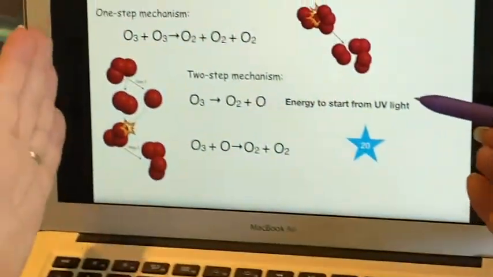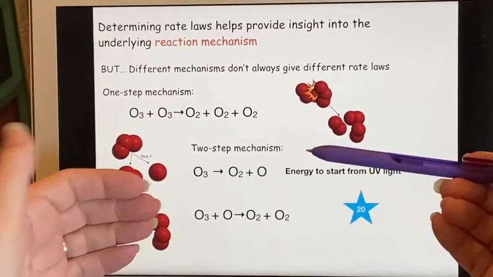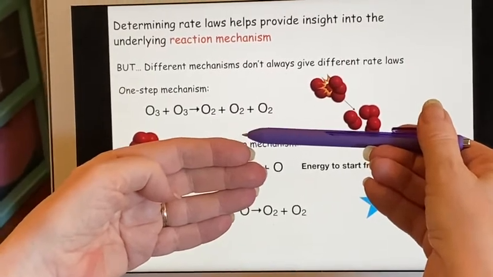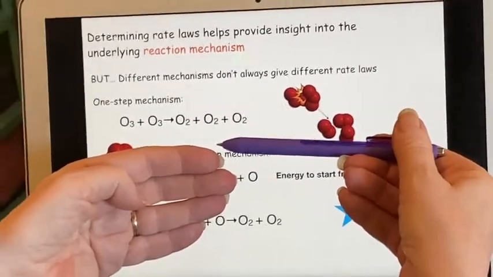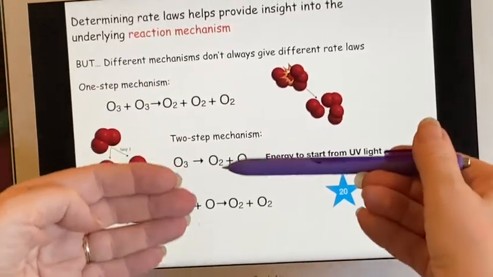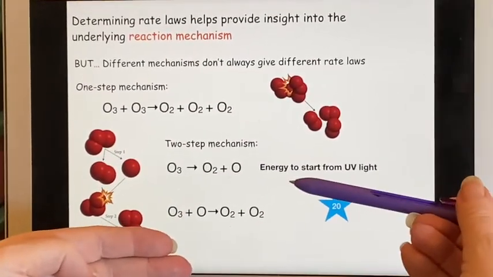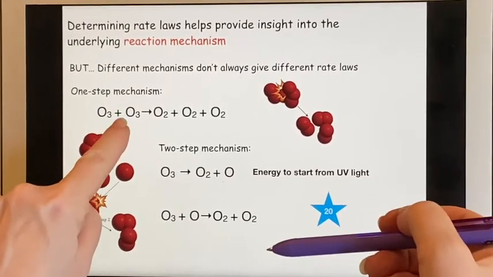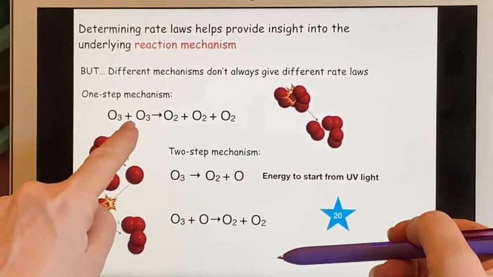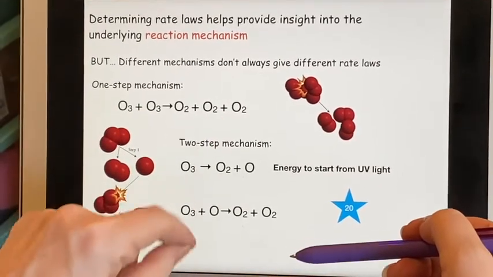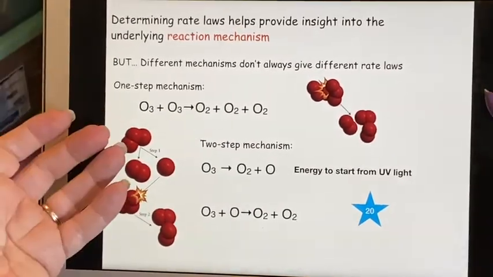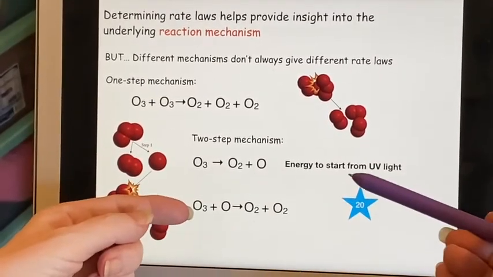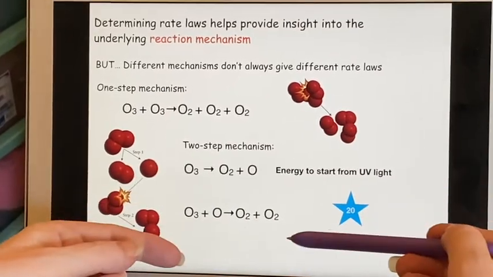In the case of the ozone, if we just put the ozone in the dark and tried to do this, we would not end up with much rate at all. But as soon as we expose the ozone to ultraviolet light, everything would start going, and we would say, oh, it's not colliding that's starting this. We could eliminate this as a possible mechanism because it's just not happening at any significant rate. But as soon as I illuminate it with ultraviolet light, boom, things are happening like I expect them to.